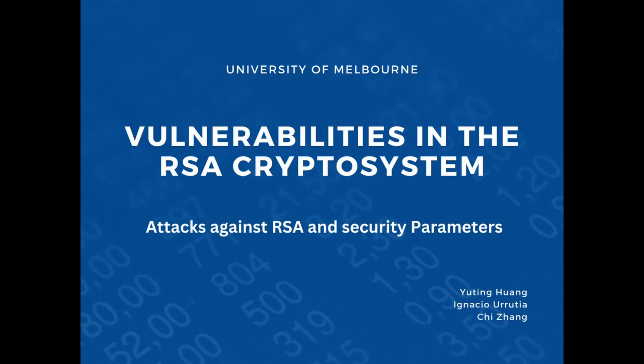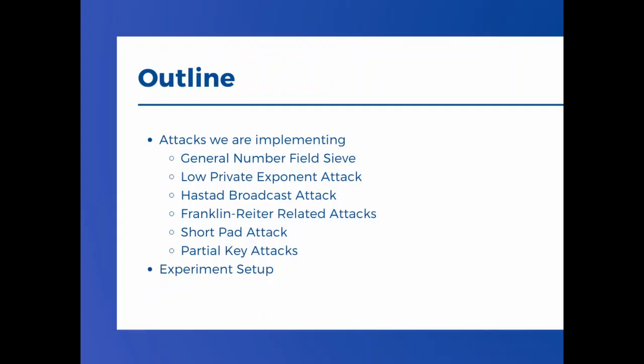RSA is foundational in secure data transmission, but no system is bulletproof. Today, we're exploring 6 algorithms that could potentially crack RSA. We'll briefly explain how these algorithms work and discuss the conditions that make RSA parameters secure. Over the next few weeks, we'll be implementing and testing these algorithms against various RSA setups. Our aim is to deepen our understanding of RSA's limitations and to advance cryptographic security.